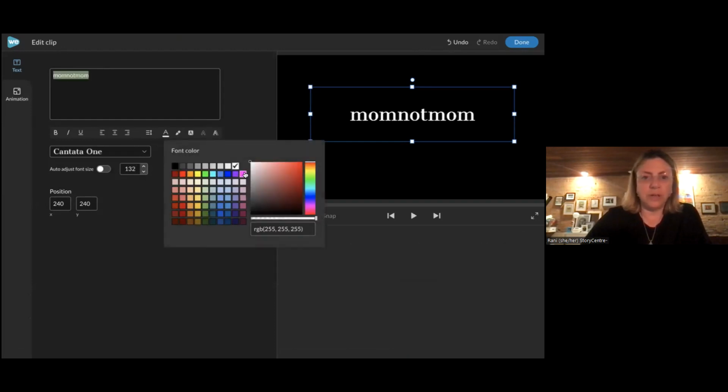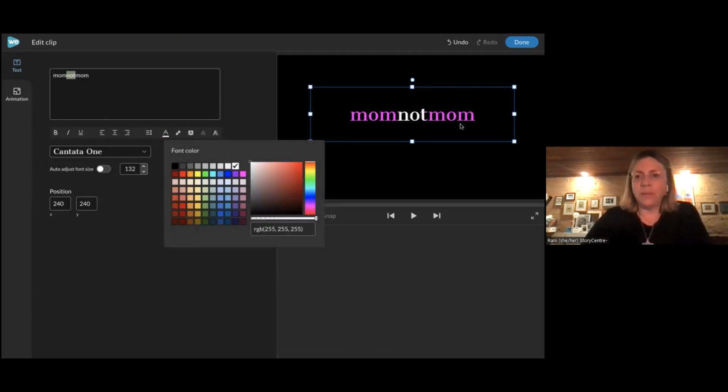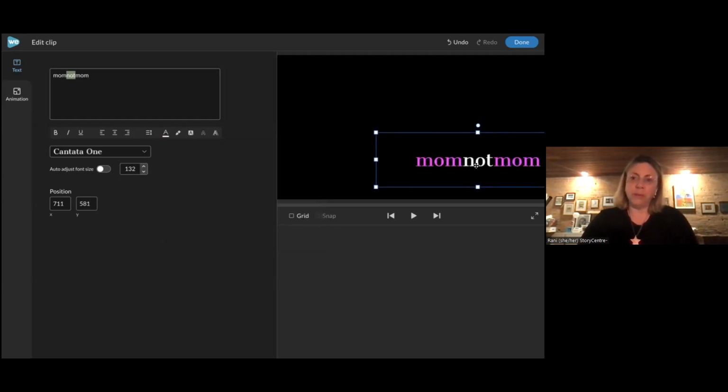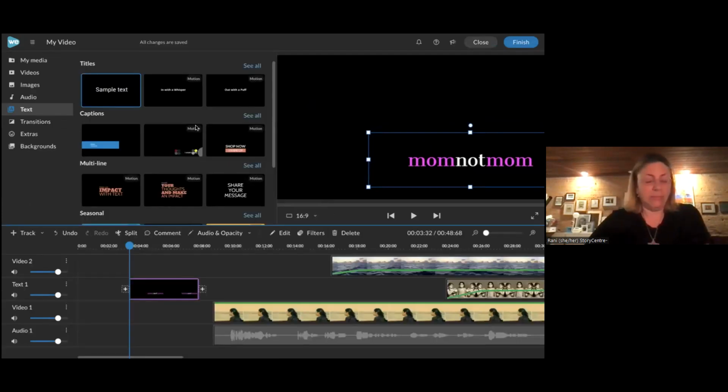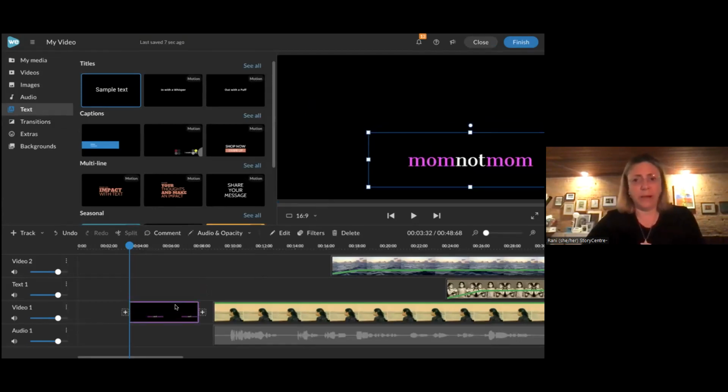You can change the color. I could even change part of it if I wanted to. Once you're happy with it, I can move it. It's in a little box, so I can put it there. Maybe I want it off to the side or something. So that's nice. And you don't have to put it in text one. Just because it's called text, doesn't matter. Again, all visuals, you can change the name if you really want by clicking on there.